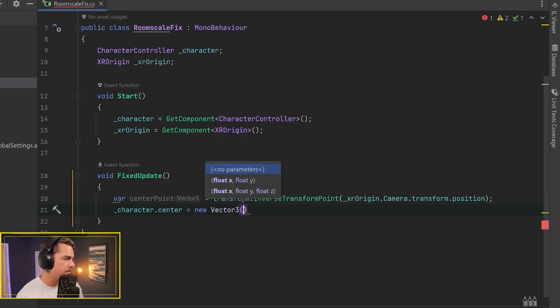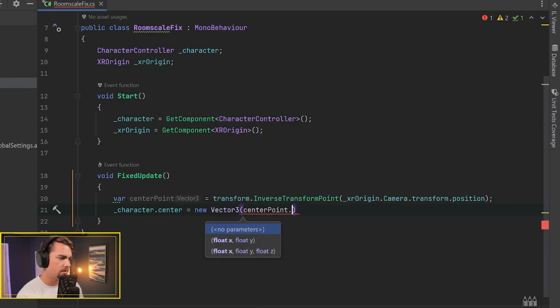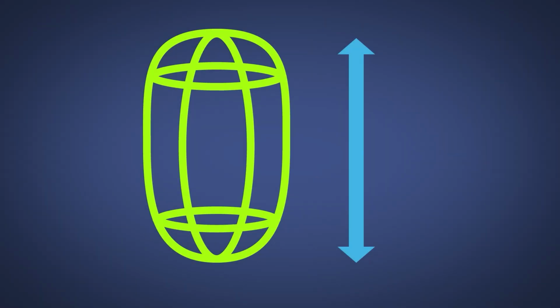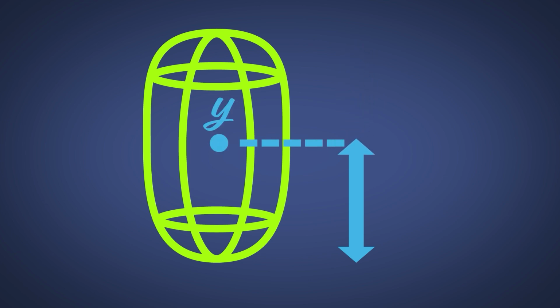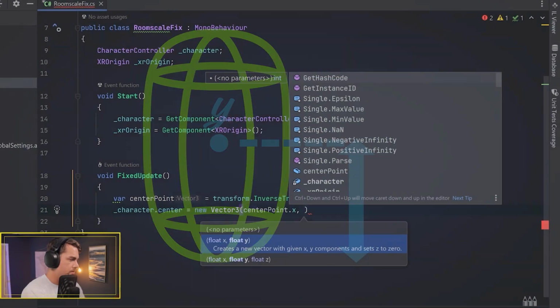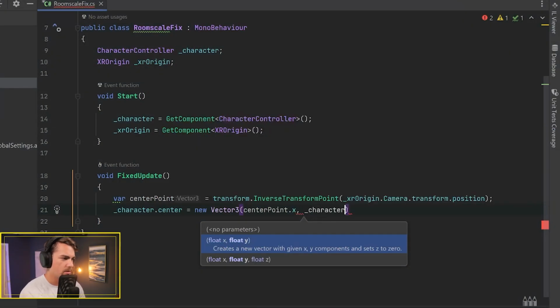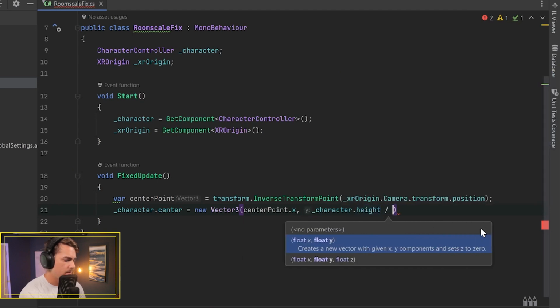And the x position is just going to be the center point dot x. Half of the character height is how far up we need to go. The y position is going to be half of the character height. So we're going to do the character dot height divided by 2.